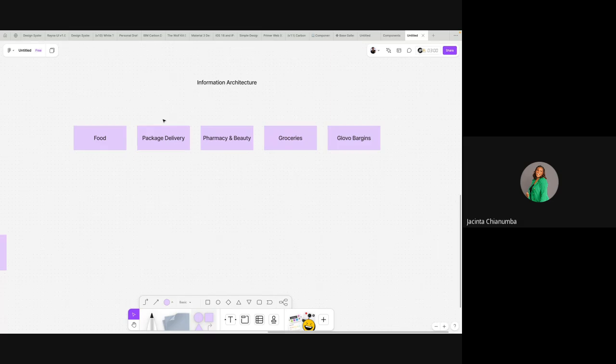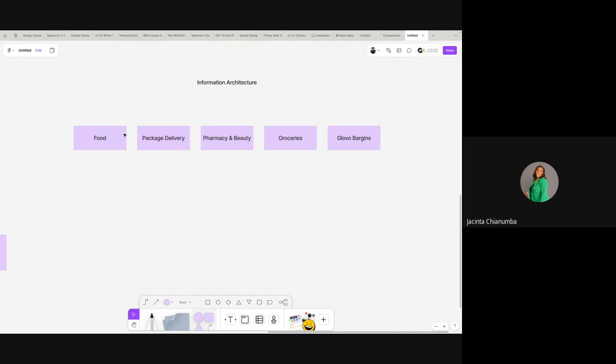If this app started showing you food, package, pharmacy, groceries, and global all on the same page at once, it's going to get very confusing. So the best way to do it is by creating a hierarchy, and by this hierarchy, you group the information that you want to feed to the users.